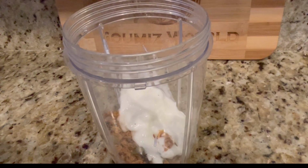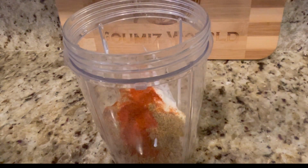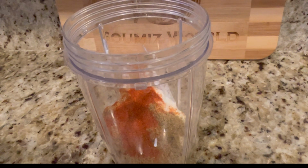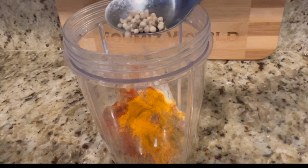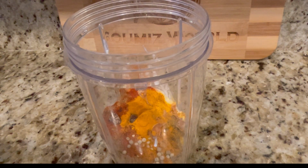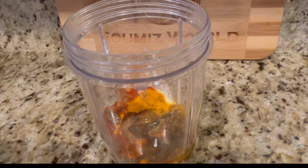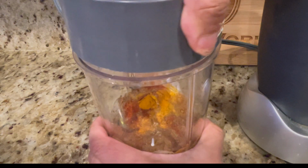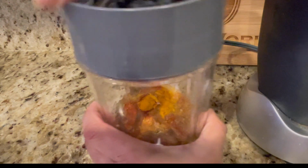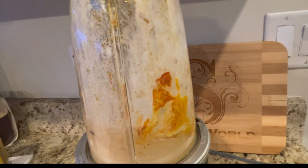So some dry spices: coriander powder, cumin powder, Kashmiri red chili powder or just red chili powder, turmeric powder, some mace, white peppercorns and nutmeg, and then also adding mustard oil, or you can add any oil of your choice. This is half and half which I've added. You can add either milk or cream if you don't have it. And finally, I'm going to blend all of them together in a smooth paste.